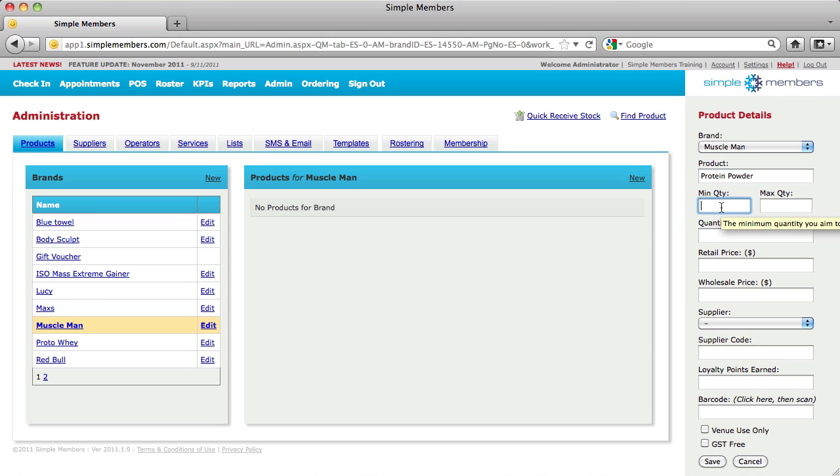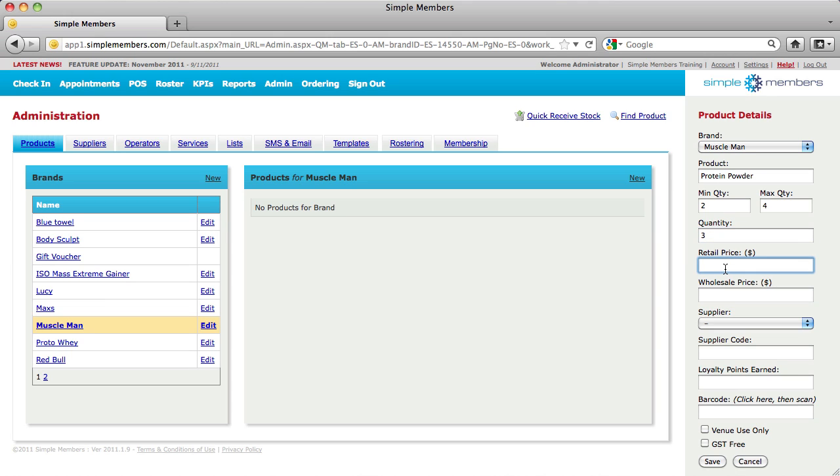and you've got minimum quantity referring to the minimum that you would like to have in stock at any time. So if you do generate an order, and you can do this automatically, where it goes to look through all of your products to see what's gone below the minimum quantity, and it knows how many to add to the order form based on your maximum quantity. Quantity is how many you physically have right now.